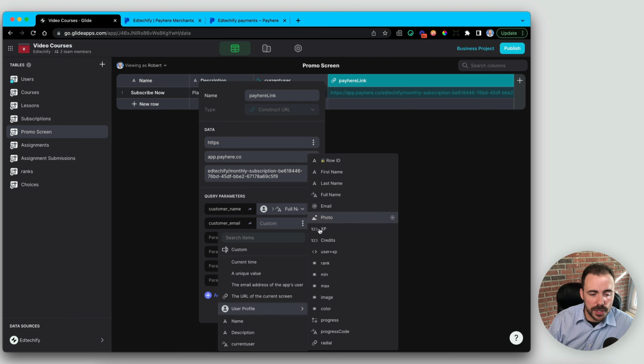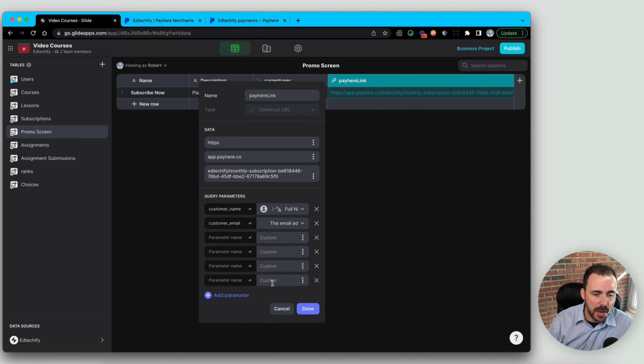We could have also used the email address of the app's user. Either one works. Okay, next, we want to lock that down. We don't want our users changing their name or changing their email, because that's what we're using as the identifier to know whether or not a certain user has purchased a certain plan. So if we're allowing them to change their email, then we're going to lose that link between the user and their subscription. So to lock that down, we say disable customer fields.